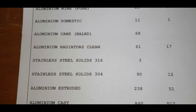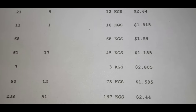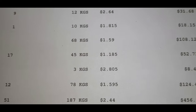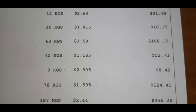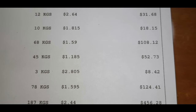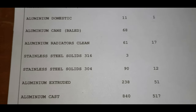Now we've got aluminium radiators clean, 61 kilos. Why are they taking 17 kilos off? That's the drum I had them in. So we had 45 kilos in total. $1.18.5, $52.73. This is a long list, everyone.